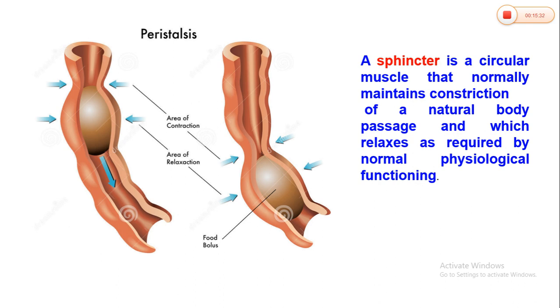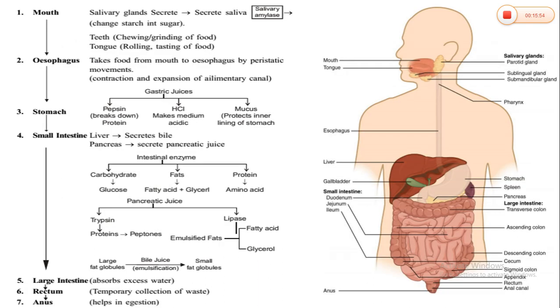They open and they close. So these are basically the circular muscular rings, which normally help constrict or demarcate the food for a specific amount of time in certain areas of the alimentary canal. So sphincters are present at the start of the stomach, at the end of the stomach, the beginning of the small intestine, etc. If you are interested, you can know more from trusted internet sources. Sky is the limit. Of course, as far as grade 10 is concerned, what you need to know is that these sphincters are basically helping in the regulation and the intervals, the staying of the food for proper digestion in those areas. Okay, so they allow the entry and the exit and the stay.